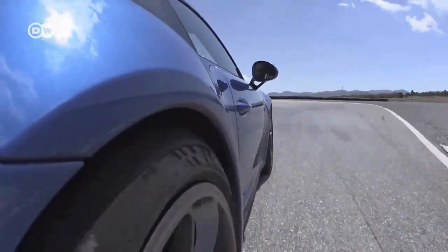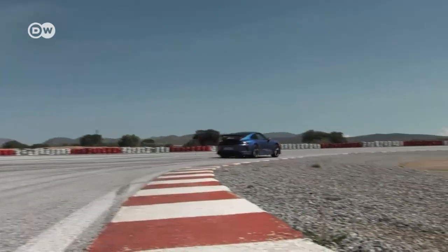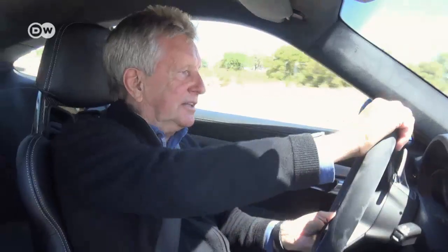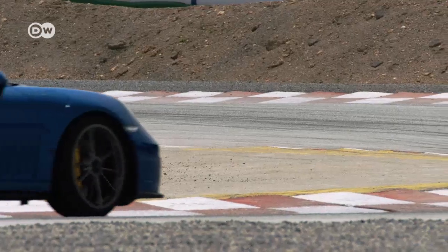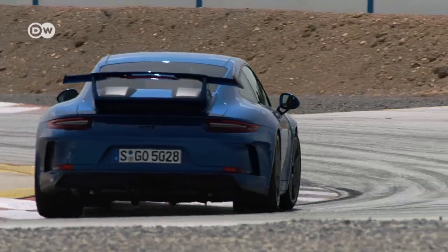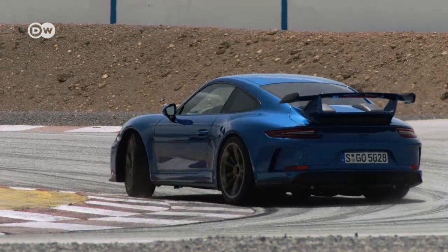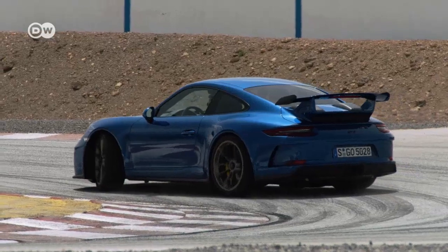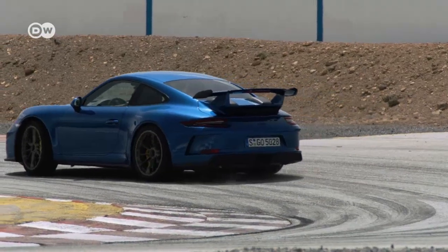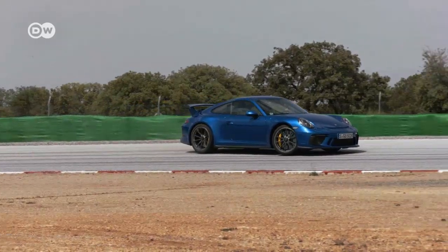This stretch of track seems to have little grip, and without the electronic assist, the rear end swings out a bit. But you can control things extremely well and safely. Optimized spring and damper tuning improves the GT3's lateral dynamics, and Porsche's active suspension management system, known as PASM, manages to strike the right balance between comfort and sportiness. The rear axle steering also increases agility on curves.